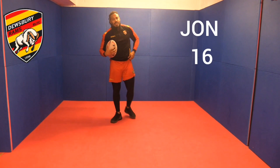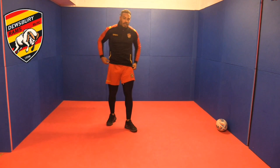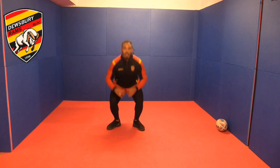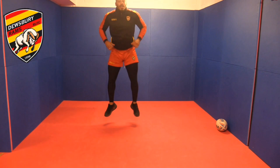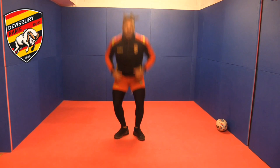Lastly, in this block of four, into our squat jumps. Don't need a ball for these. Put the ball to the side. 3, 2, 1, go! Try and get some height in the jumps. Halfway. Ten, 5, 4, 3, 2, 1. 20 seconds rest, guys.